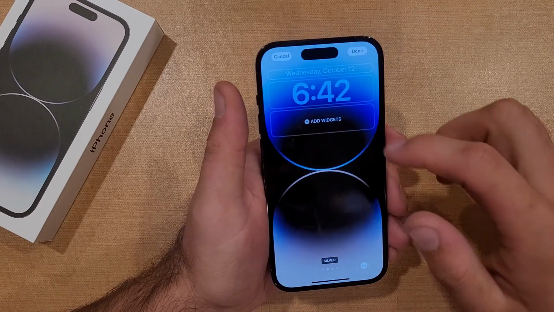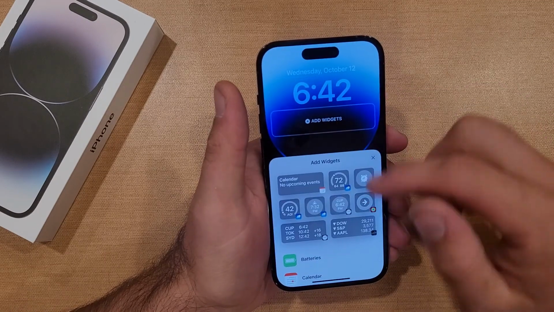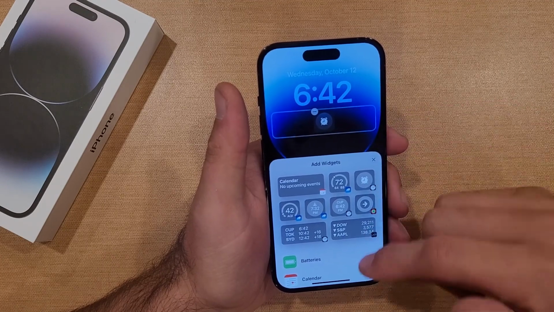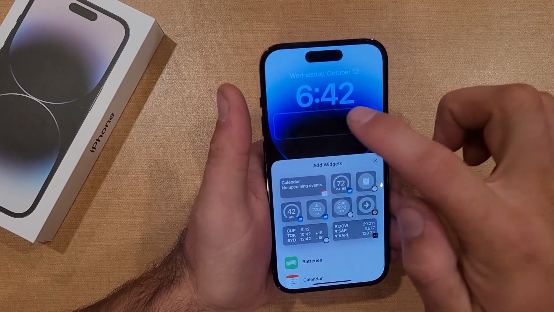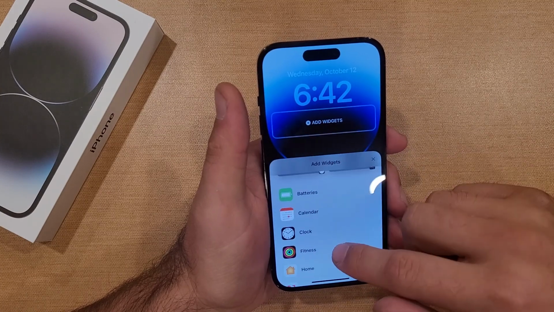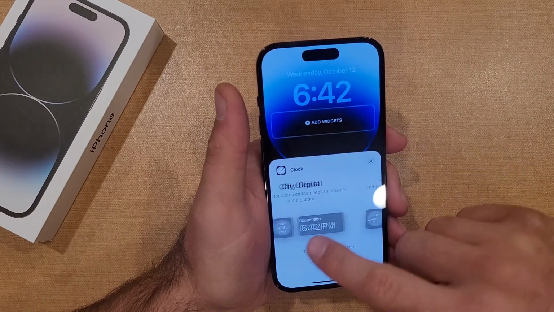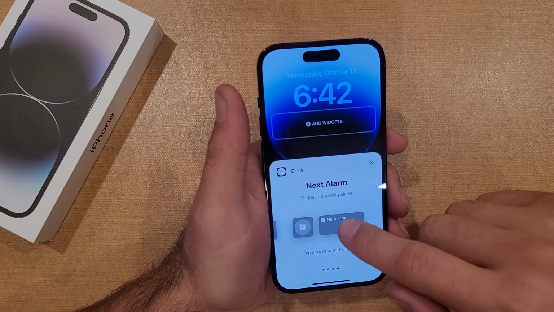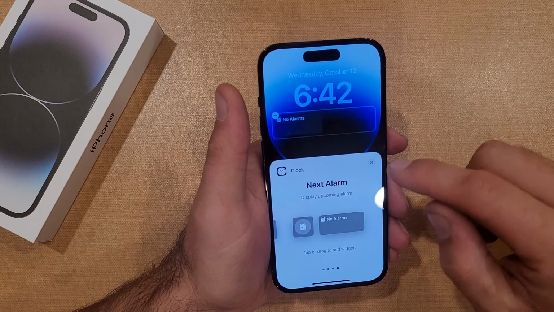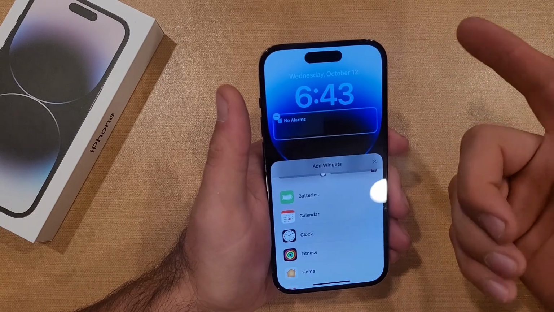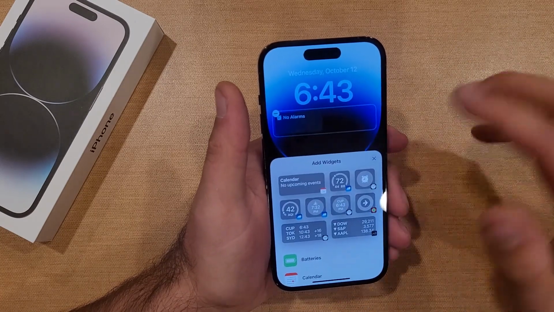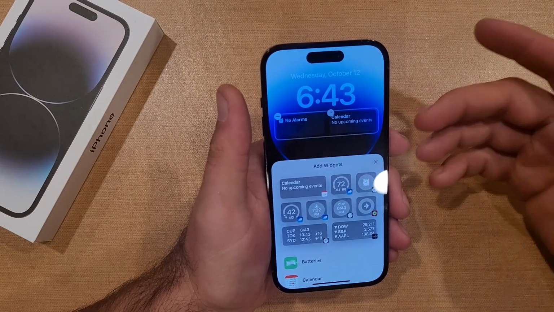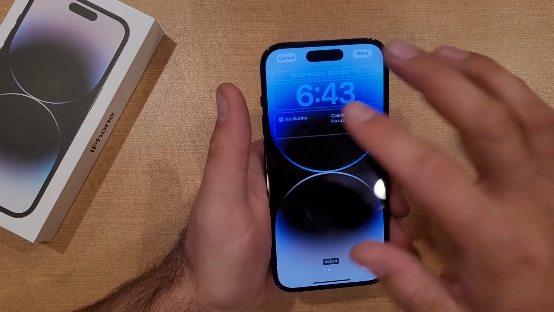It does give you the option to change widgets over here, or add widgets over here. So let's say you wanted an alarm or a clock to go there. Let's say you wanted a larger widget, not just an app-sized one. All you have to do is come down here and hit clock. And here you are then able to pick what you want, different times, different areas, set an alarm. So let's say we wanted an alarm. You can go ahead and use that to set an alarm. If you wanted some of these smaller ones, some calendar events, whatever you had going on, you can set that as well. So just like that, it's pretty much customizable.